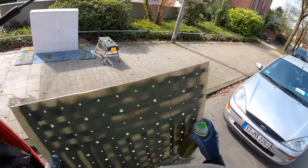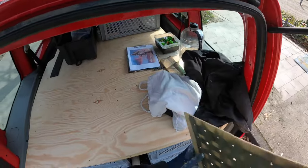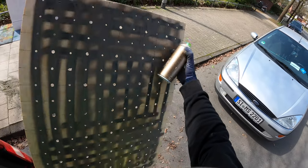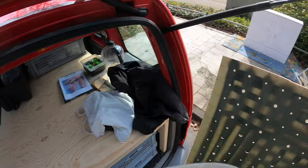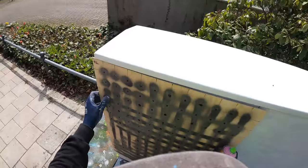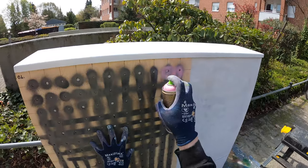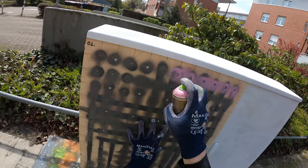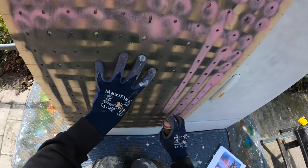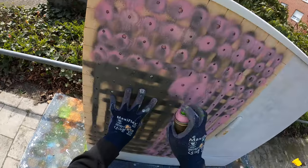So to bring that motif on the utility box, I'm going to use my dot grid system again. That worked awesome last time. So it's probably gonna save me a lot of time in the future. The way this works is very simple. I've got a piece of plywood and I drilled holes in it. And then by spraying through these holes, you can bring the dot grid onto the box very easily. I'm putting the same grid as a graphic overlay onto my concept art I paint off of.